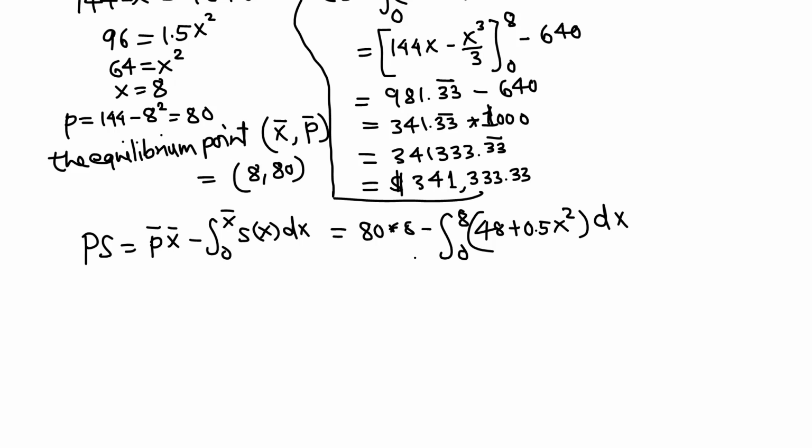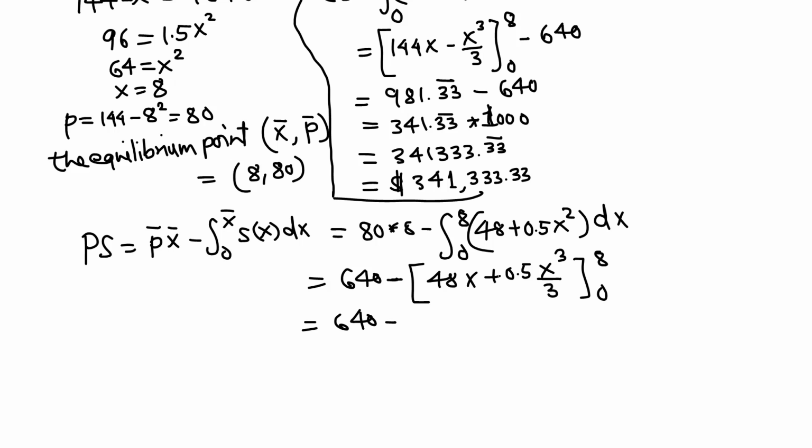Okay, let's do it. 640 minus the integral. Integrate 48, that's 48x. Since we need to distribute the negative, we put parentheses, or we work inside and then subtract. 48x plus 0.5 times x cubed over 3, from the power rule, and we go from 0 through 8. Like the previous part, there's no contribution from the bottom. Plug in 8: 48 times 8 plus 0.5 times 8 cubed over 3. Use your calculator and it comes out to be 469.333.